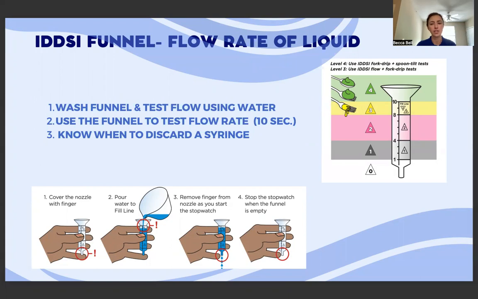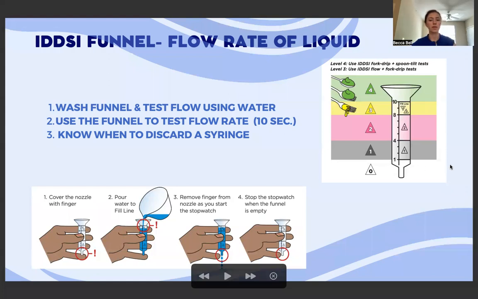And it's important to note that the liquid that you're testing that goes through that syringe, even if it passes the syringe test, should not be used to serve to the patient. So you'll discard that liquid that was in there. And this little diagram helps over to the right. So as I mentioned, the thin liquids, there should be nothing left in it. But for an example with the level 3, we want there to be no less than 8 milliliters still in there.